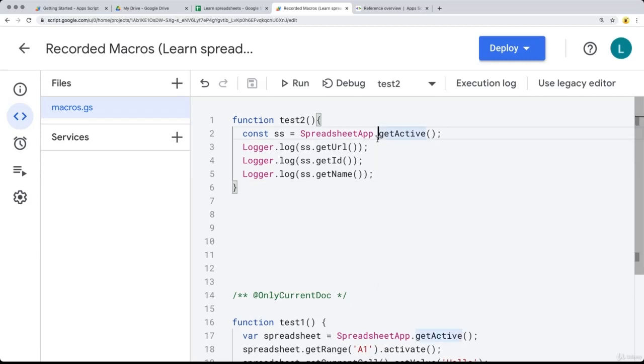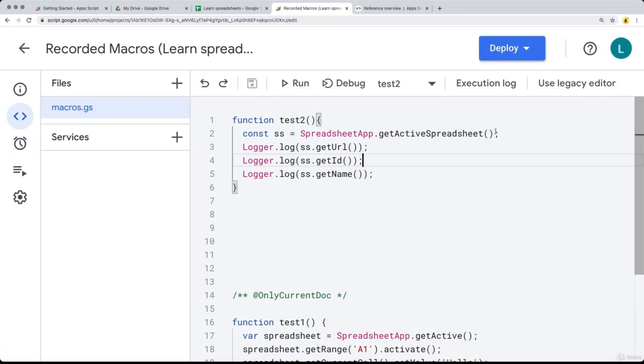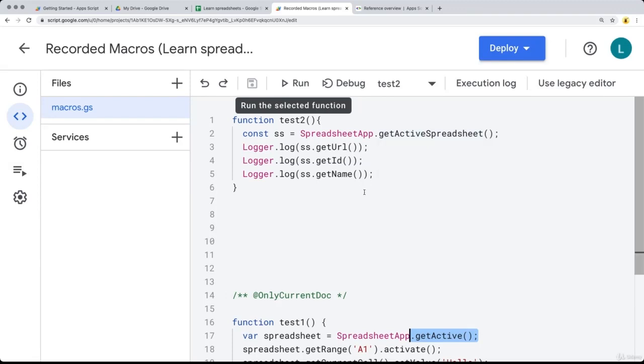So usually I do prefer to use the get active spreadsheet just because when I'm looking at the code, I know I'm selecting from a spreadsheet and so on. So that's my preferred method, but of course there is an option to use get active as well. So right now they're doing the same thing, and at maybe a future point they might be getting rid of the get active spreadsheet, but right now they're both doing the exact same function. So go ahead and create, select your active spreadsheet, and then get some of the values that your spreadsheet contains. And you're going to be ready to move on to the next lesson.